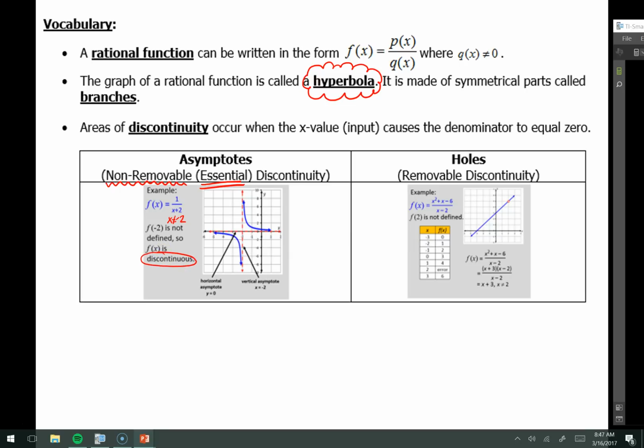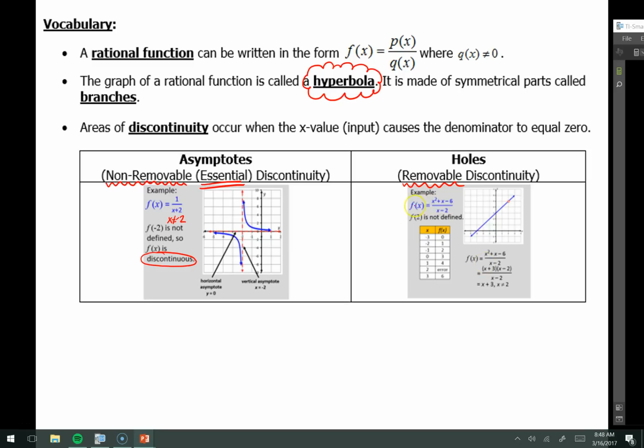This makes our graph discontinuous, meaning that when we draw these blue lines, we have to pick up our pencil and then put it down again to continue drawing the second branch of the graph. You'll notice in this one there's also a horizontal asymptote at y is equal to 0, and we'll get into that a little bit later on. The other type of discontinuity that we're going to have to look at is a hole in the graph. These are called removable discontinuities because if you fill in the hole with one single point, then you've got a continuous line. It's just one ordered pair that's missing, or more than one, but you can fill in these points or ordered pairs. So if we look at the graph of this one, we find ordered pairs by factoring and then dividing things out.